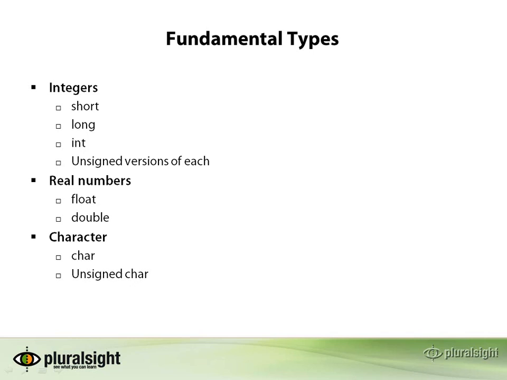There's even an unsigned car, which probably doesn't sound like it makes any sense. I mean, what's minus a? Or, for that matter, how is plus y different from minus y? Well, because car is a very small number of bits, only 8 bits, people sometimes use it to hold little numbers, like 3. And they therefore want to be able to distinguish whether they're putting, say, minus 3 in it or a positive number. So car and unsigned car can technically be used for numbers. They can also be used to hold a single letter.